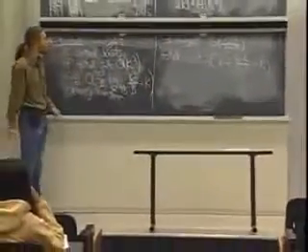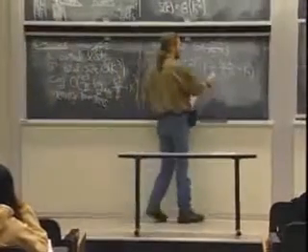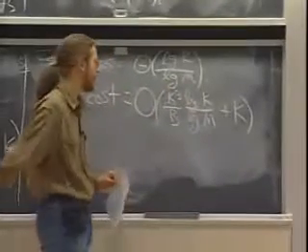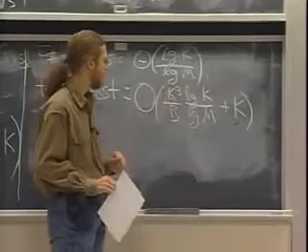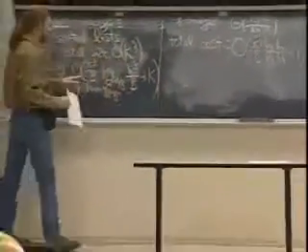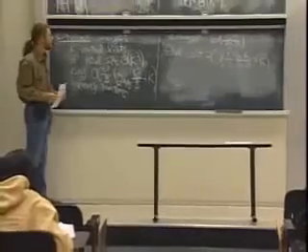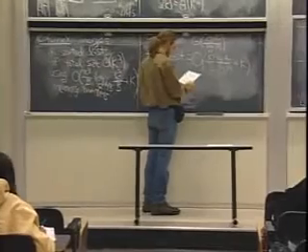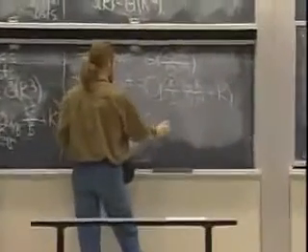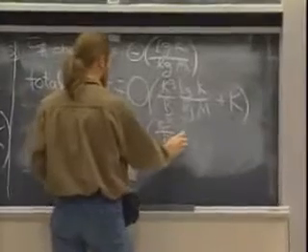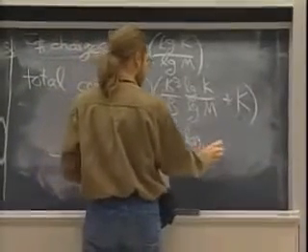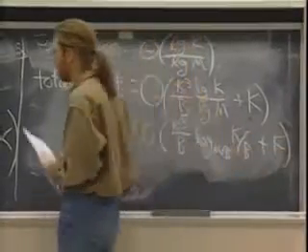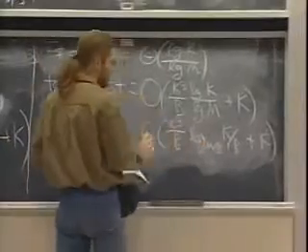Oh sorry, what was n here? I assumed that I started out with k cubed elements at the bottom. The total number of elements in the bottom was k cubed theta. Okay, so I should have written k cubed, not n. This should be almost the same as this. Okay, but not quite. This is log base m of k. And if you do a little bit of arithmetic, this should be k cubed over b times log base m over b of k over b plus k. That's what I want to prove. Actually, there's a k cubed here instead of a k, but that's just a factor of 3.